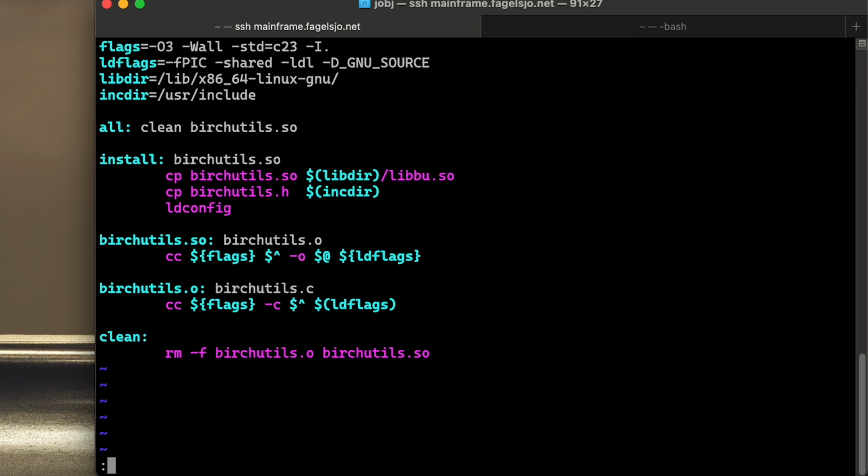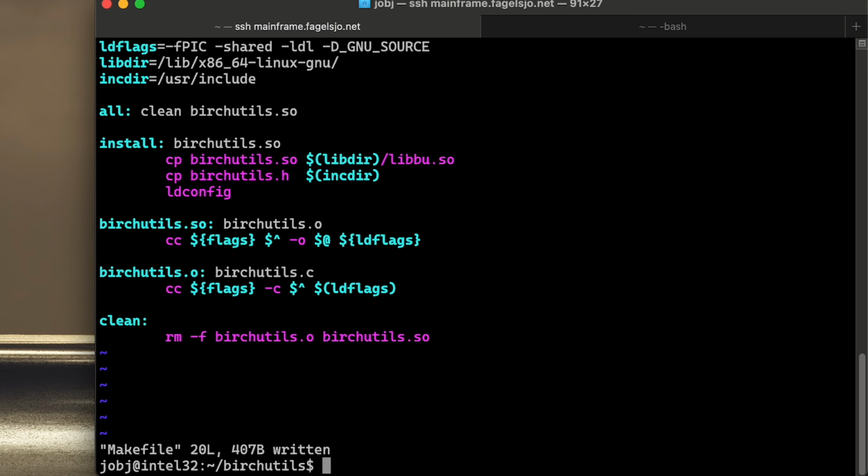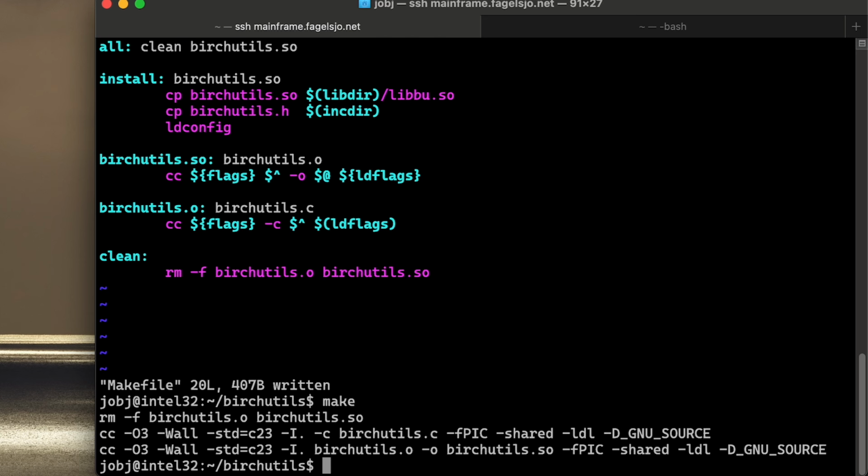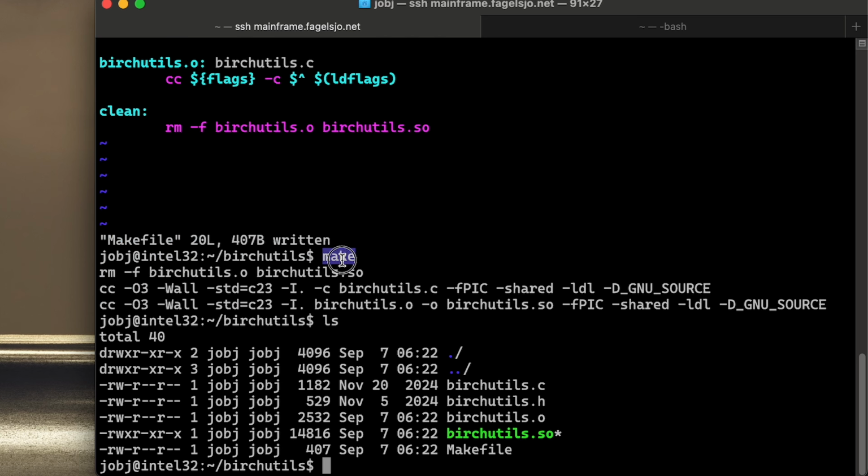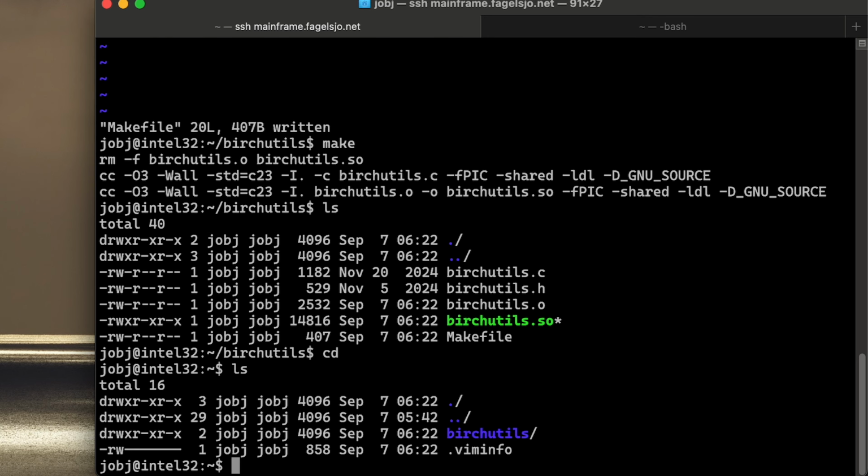And I'm not going to install this globally this time. I'm just going to compile the thing, and you just run make and it will compile. So now we have this SO file, but we also have this .o file that we can use to include it directly. So we don't have to worry about installing libraries globally.